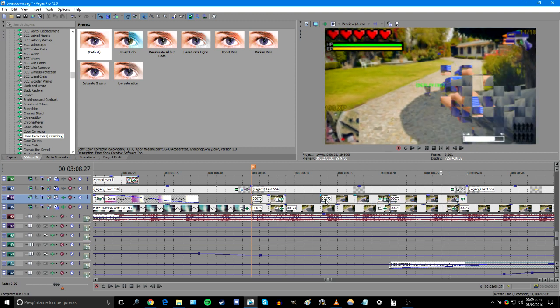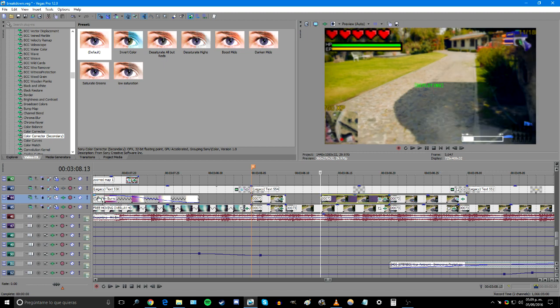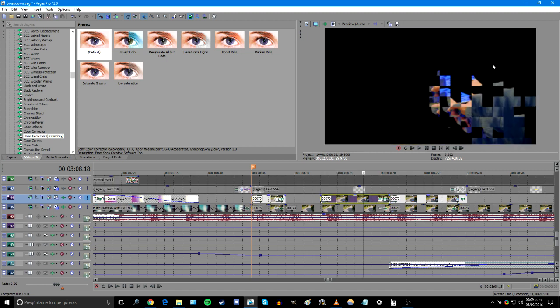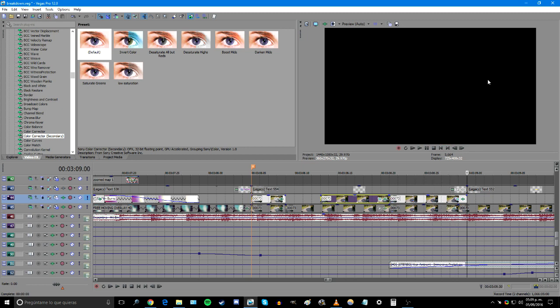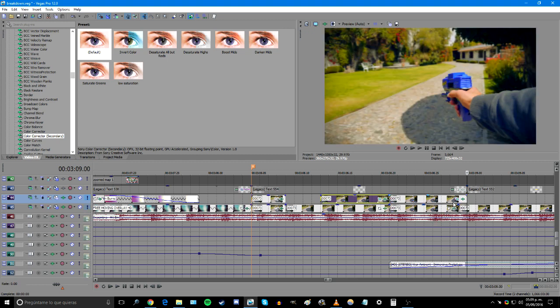You can see it right here. And it's actually the same thing we saw before. So if I solo this track, you can see my hand is flying around the whole screen and the value starts getting closer to 0, like I explained earlier. You can see my hand is practically generated at this point, and if I go one more frame, it's absolutely done.